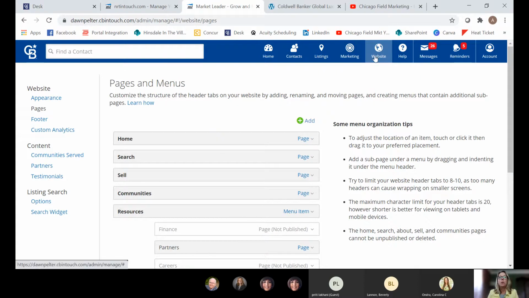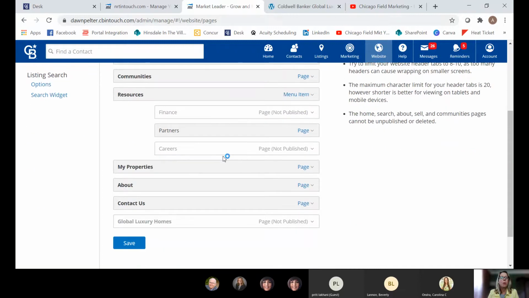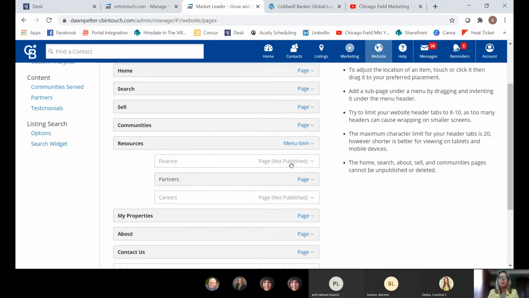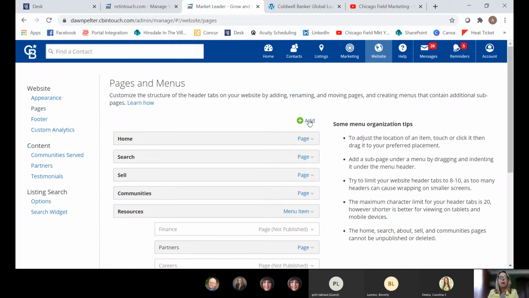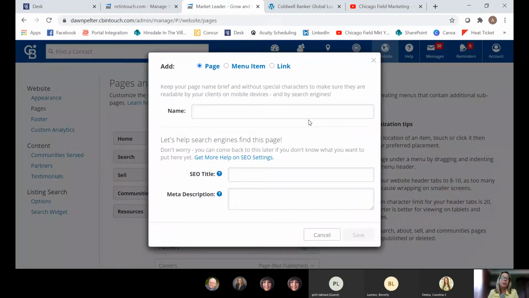So this is when we go to website, manage the site. The home screen is populated pretty much for you. I'm going to recommend that we create a page. I did this one, but I did not publish it. I'm going to go up here and add a page. This is a nice feature that has been added through InTouch as of, I think, January of this year. So you have a lot more customization than you had in the past, which is included in your basic package.